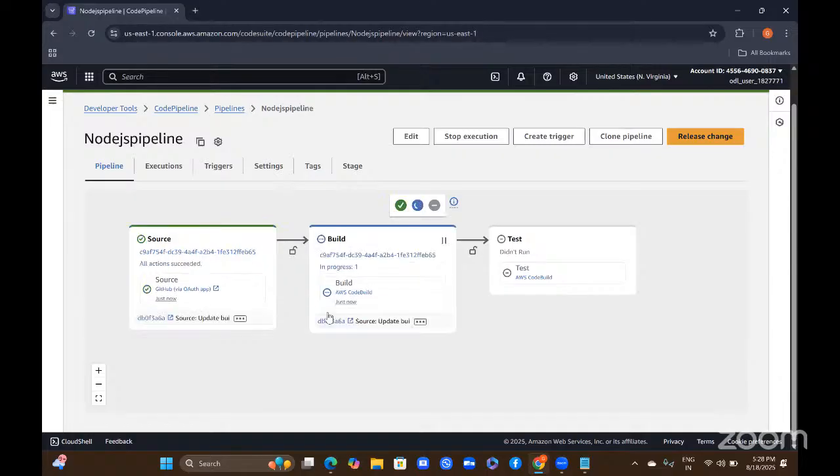In our practice we can skip the test stage also, but the build must succeed. If there is an issue, it is because the build must have admin rights. Okay, my build is success.